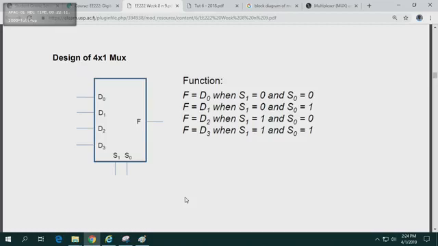Or maybe it's going to take too much. How many inputs altogether in this case, guys? Six inputs. So how many possible combinations on your truth table? Come on, guys. Six inputs: four data lines, two selector lines. So how many possible combinations will that be? Two to the power of 6, right? Two to the power of 4 is 16. Two to the power of 5 is 32. Two to the power of 6 is 64.